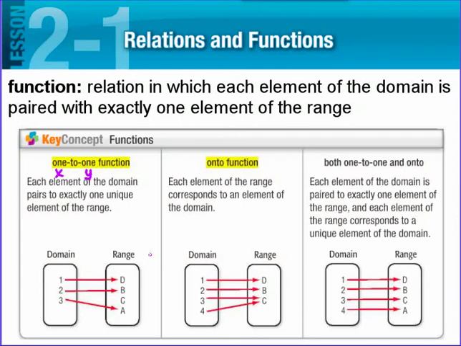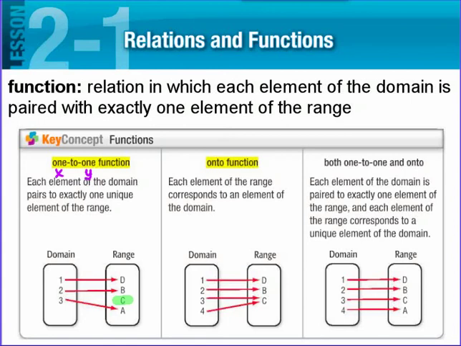Now an onto function, on the other hand, says that each element of the range corresponds to an element of the domain. So the range has to all be accounted for. So I want you to look back at the first one on one-to-one. And I want you to tell me why is the one-to-one function here not onto? Yeah, not all the range has a value. And so if you look here, that letter C is why that first mapping is not considered to be onto, because that would need an arrow coming to it in order for it to be onto.